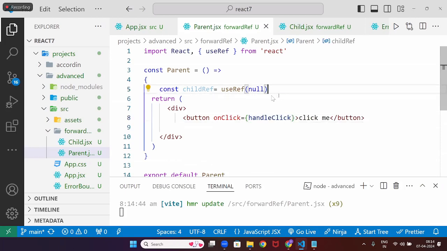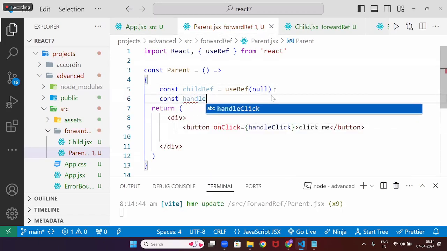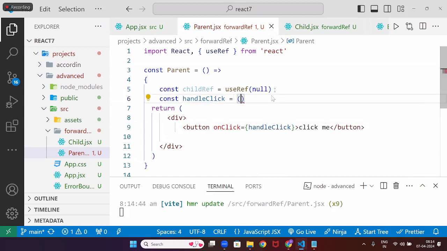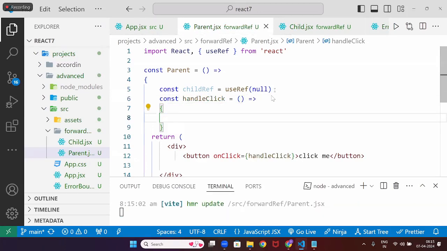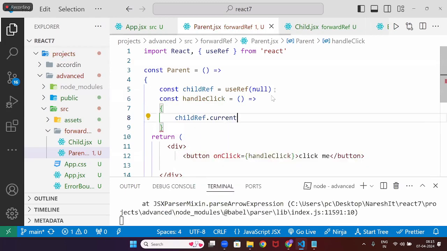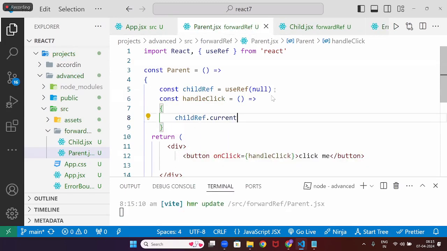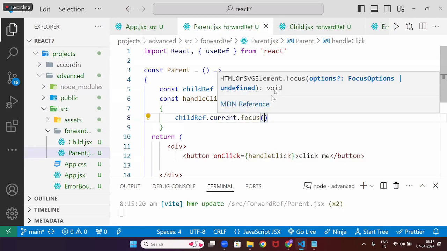The moment someone clicks on this, const handleClick, I will make childRef.current, which means what it presently holds, similar to e.target, and I'm making it focus. If someone clicks on this button, I want the child component to get focus.